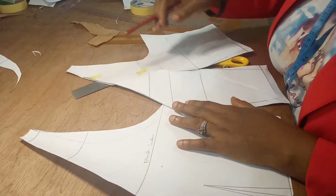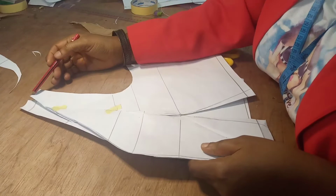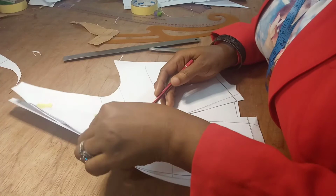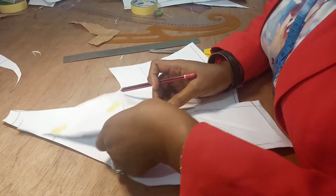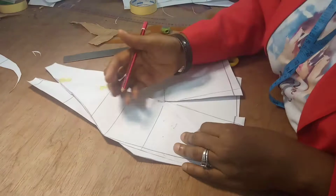And of course, if you practice and notice that it's still bulging, you can still come down a bit. Depends. When I have a sharp V, I usually take it down. You can also do your research and find out most of these things. So that's that about the V-neckline. So that's it.